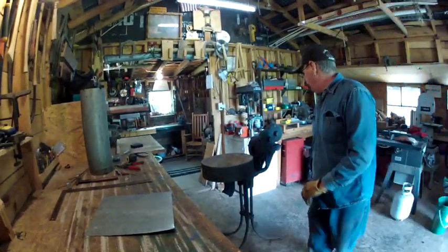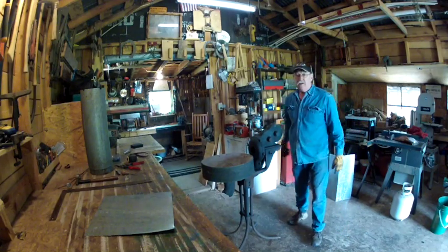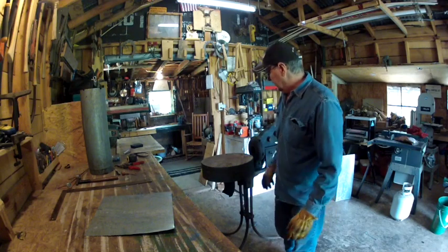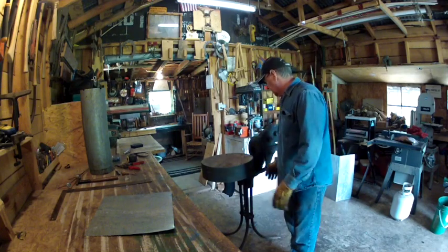I've got an old Champion forge right here, you guys, that I restored a couple years ago. My son-in-law found it for me and brought it to me. It was like in pieces and just all gnarly. And I restored the forge, totally restored this forge.